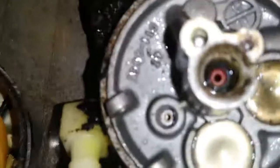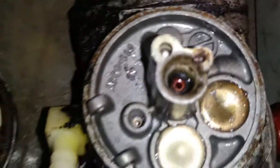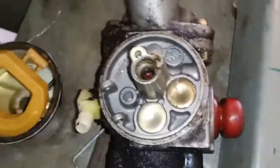Now what you don't want to spray with carb cleaner is this. Down in that hole. That's a gasket and it'll expand if you spray carb cleaner on it, and then the float won't seal. Not all carburetors are made like that. It's just Tecumseh, I think. I'll just get some carb cleaner in here. Alright. Now we'll start reassembling.